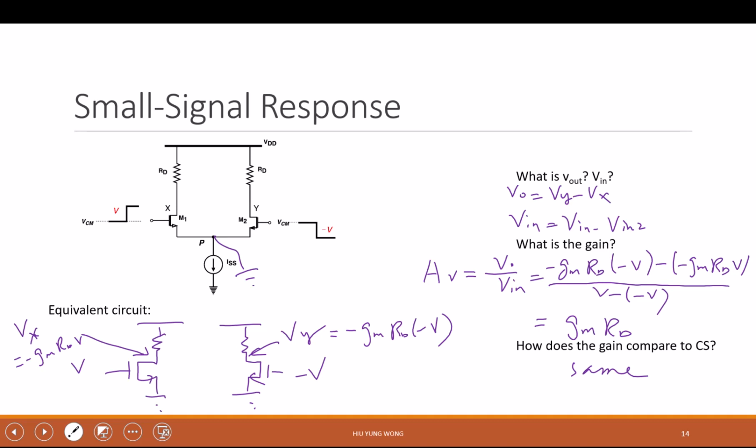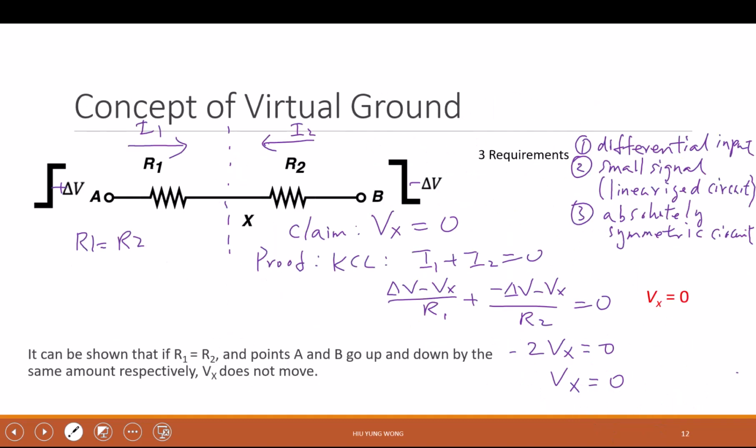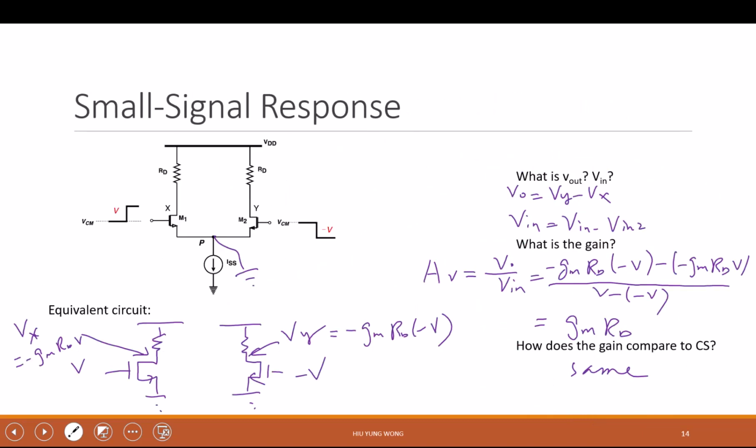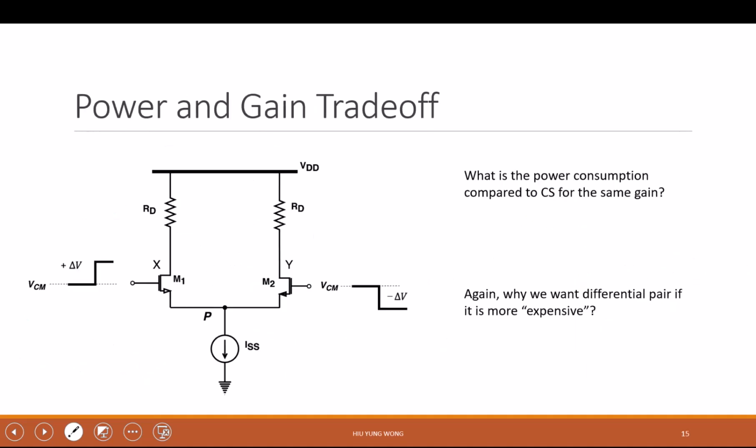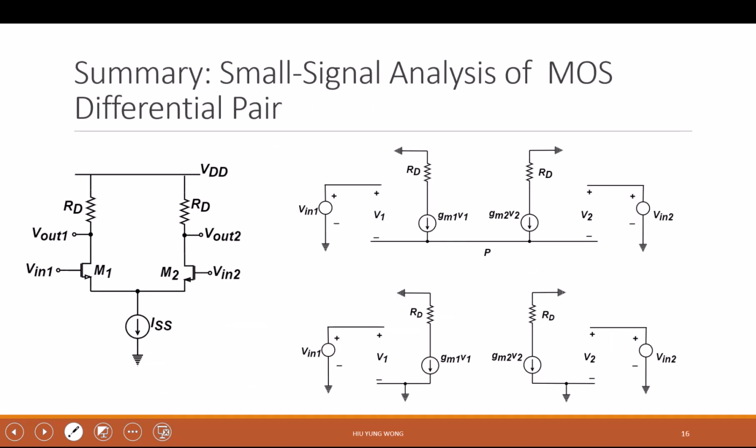So we spent a lot of time to talk about this basic thing, virtual ground, whatever. Once we step it firmly, the rest becomes very easy. Because you know very well all this equation, you derive from very rigorous way. That's why the first part is so important. And now I know this is the gain. And finally, this is the small signal if you want to draw it, right?